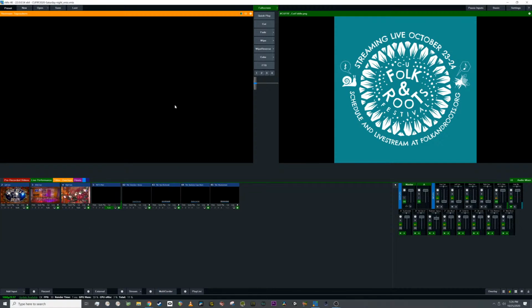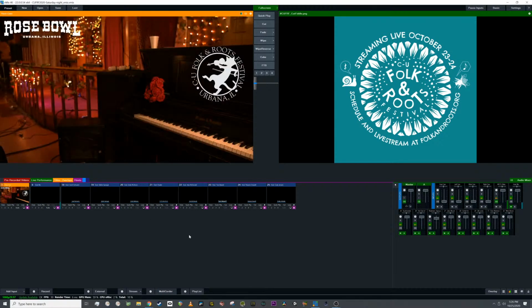If I want to pull something up here to my preview monitor, I can just click it. So in this case, let's look at our host camera. There we go. So now by right-clicking on the overlays, I can compose a shot here. I can add a title. I can also change the title that's assigned to this overlay bin, and whenever I either preview it or send it to program from down here, that is what will be in this bin.